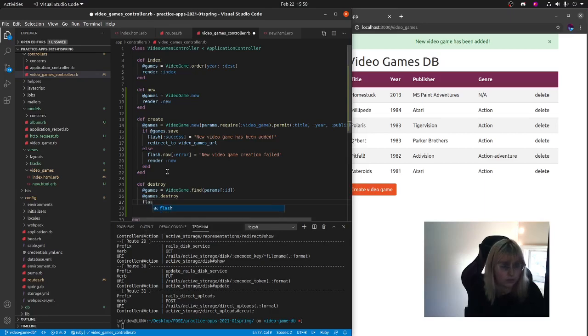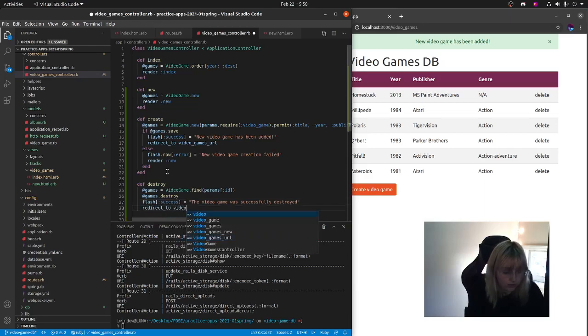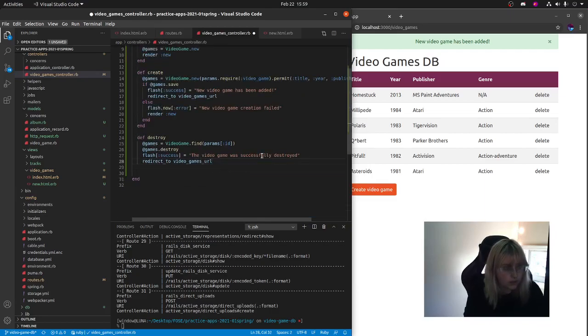And we're going to have a flash notification of success, and it is going to say the video game was successfully destroyed, and then we're going to redirect to our video games index. So now we're going to end that.